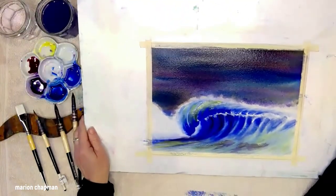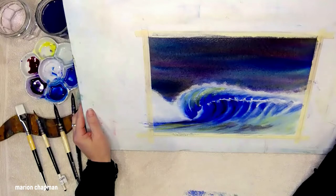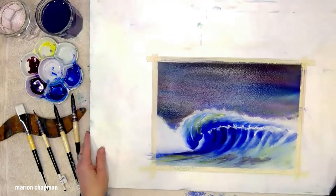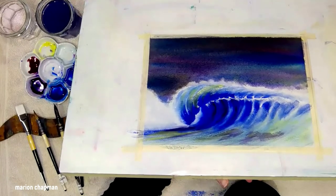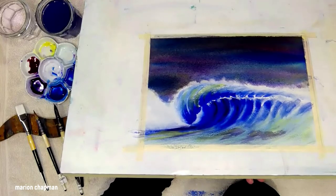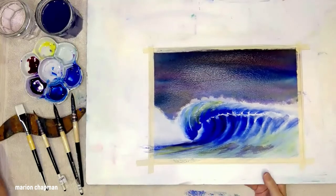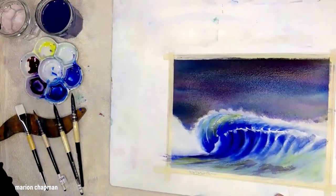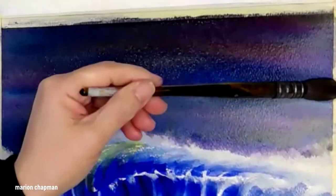Without damaging it, the paper won't peel for a very long time. I'm lifting it at a vertical angle because sometimes you get really beautiful movement with the colours as they run down the page — sometimes it can look like rain, though that didn't happen here. I'm moving the painting, giving it time for the paint to dry. I also don't want to wait too long because if I'm going to remove colour I need to do it before it hits that half-dry state.